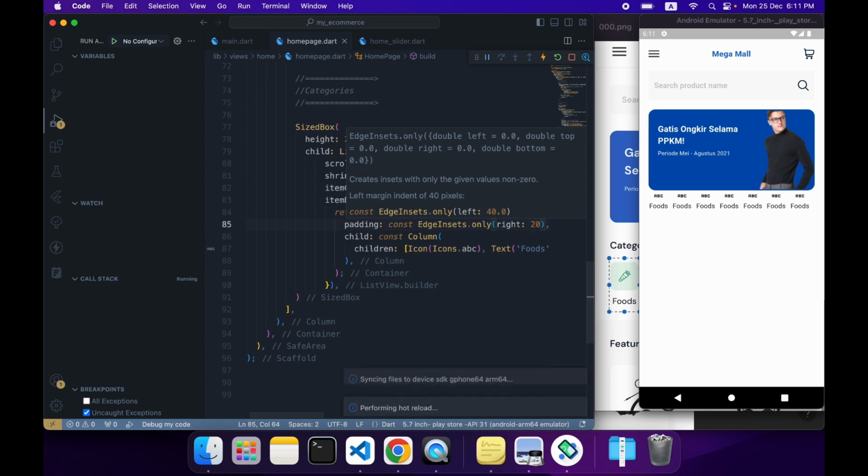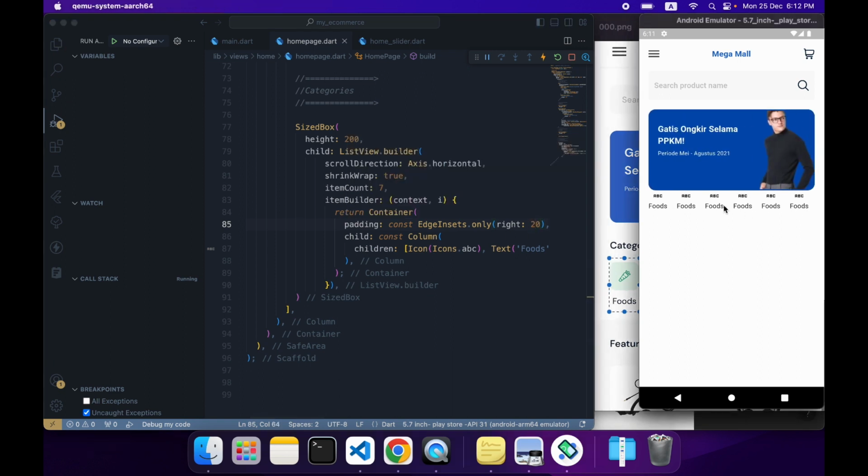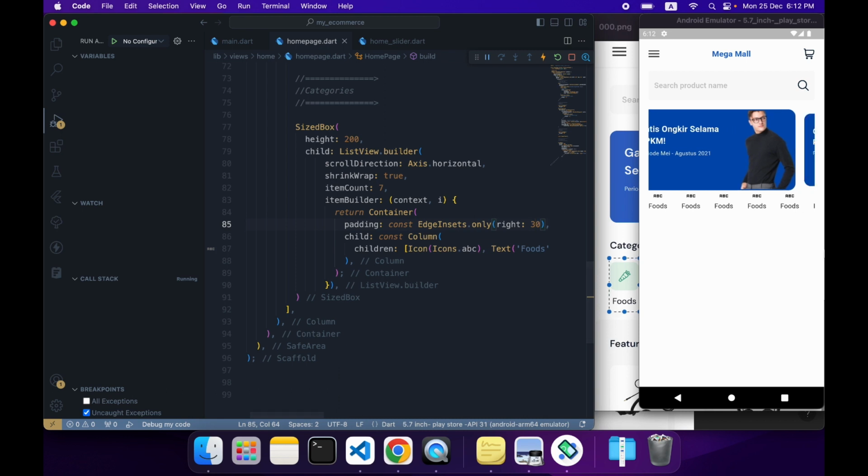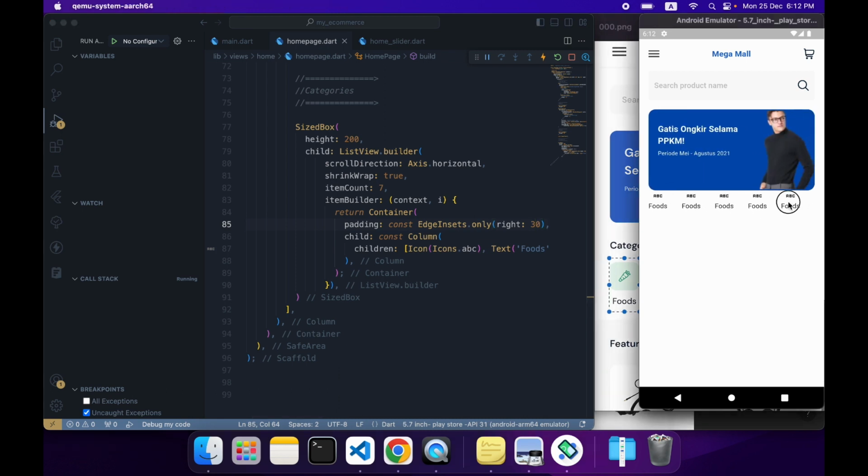Right side 20, or maybe 30. Great, it is working.